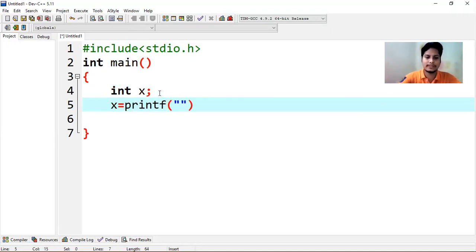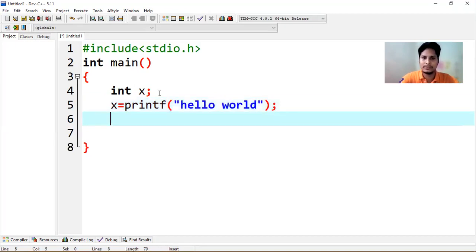Within the double quotation marks, I'm writing HELLO WORLD, then semicolon. Next, in another printf statement, I'm writing \n x is equal to %d, then comma x, then semicolon.